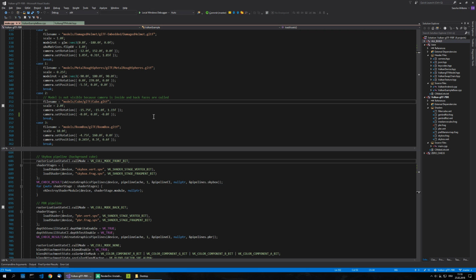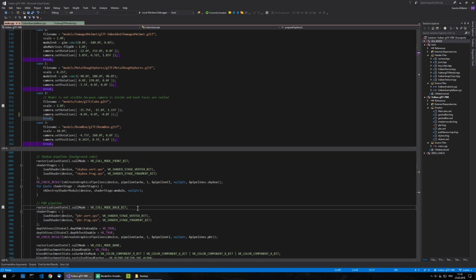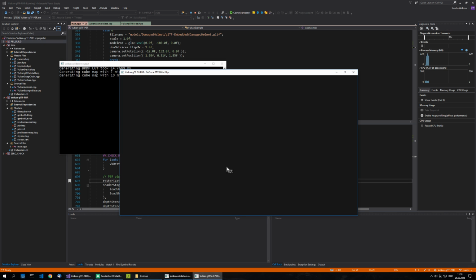And in the second part, we'll be using RenderDoc to find out why your model is not visible on the screen. So this is my PBR example that I just modified. It loads up a simple cube mesh, intentionally scales it a bit, puts the camera inside of it, and with the PBR pipeline having backface culling enabled, running this example will just give you the default clear color, even though there's no validation layer errors, the buffers have been correctly uploaded, vertex data and shaders are correct.